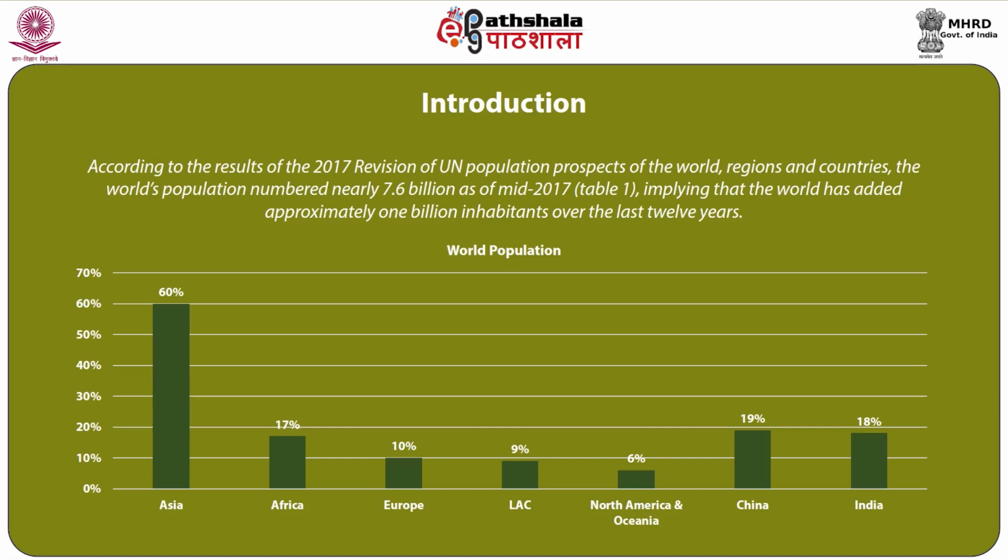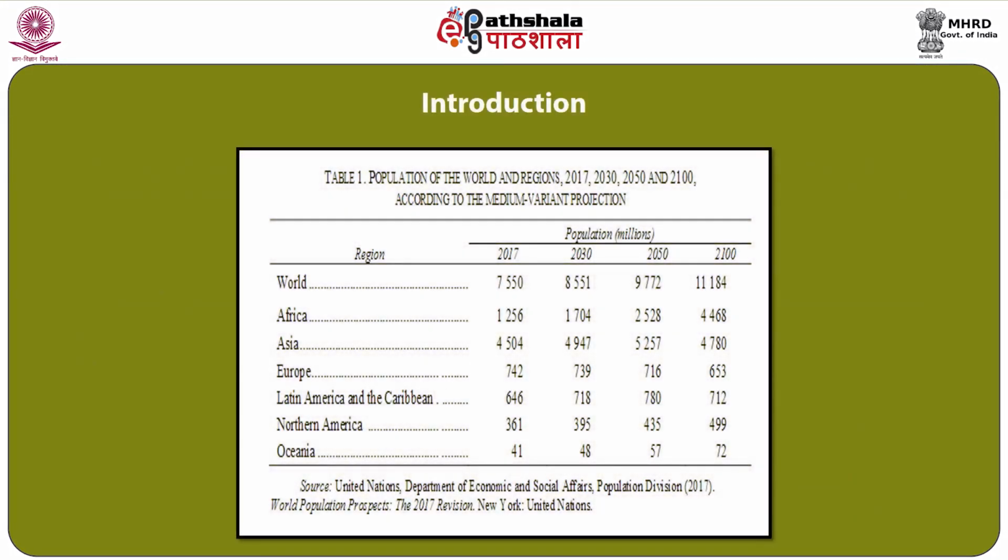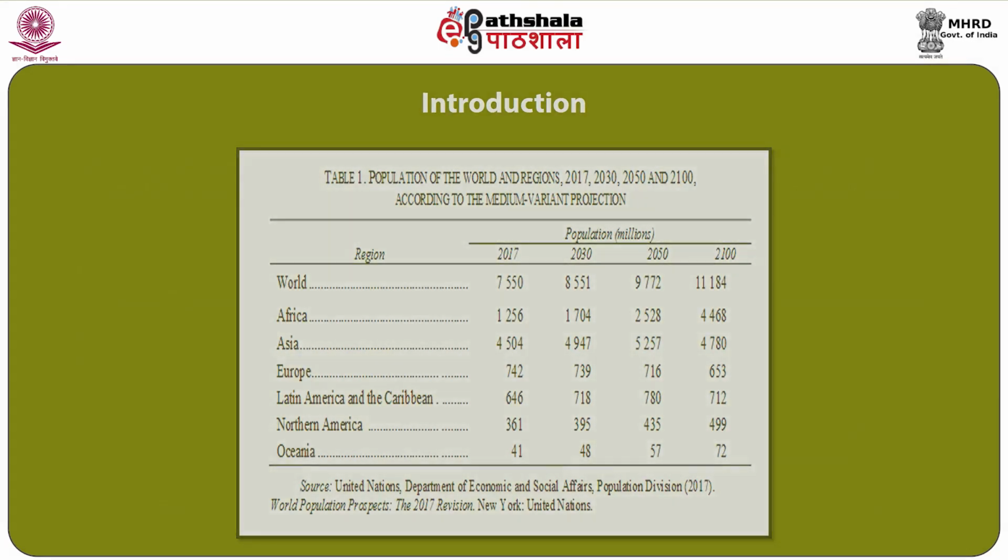And among the countries, China with a population of 1.4 billion, followed by India, population of 1.3 billion, remains the two most populous countries of the world and comprising of 19 and 18% of the global total population respectively. If we look at the table, it gives the picture about how the population in different regions, continent wise, the data reflects on the population projections as revealed by the calculations that are brought out by United Nations.